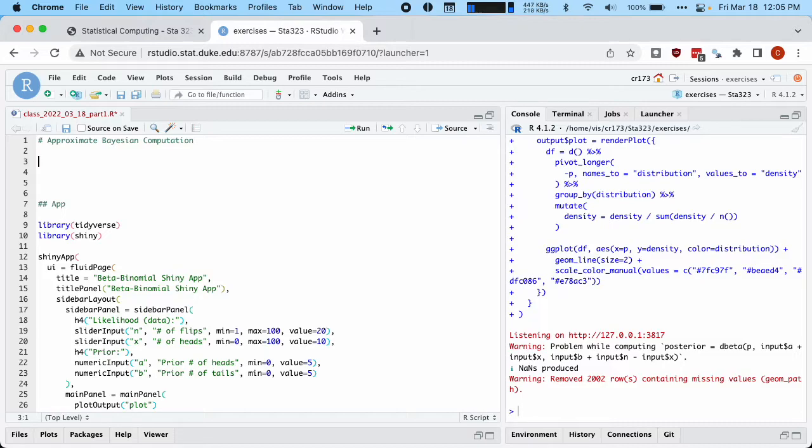What I'm going to talk about today is another method called approximate Bayesian computation, which is just another way of going about sampling from a posterior distribution given a particular situation. This type of approach is different. It's computationally intensive, it's inefficient, but it works in a much more general way where we're not constrained by the type of prior that we might put on things. So that's the ultimate goal here: to be able to say, maybe I can't express my prior beliefs well with a beta distribution. I'd rather do it in some other way, and I would like to come up with a different prior and then figure out what the resulting posterior would look like by going through this process.